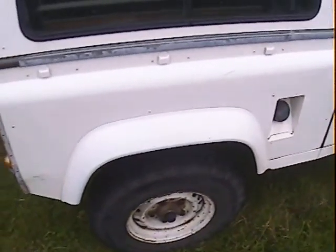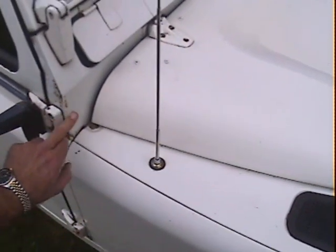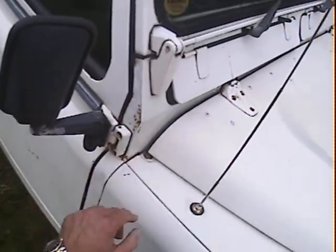Carrying on down the offside, all looks very straight there — a couple of battle scars here and there. There's evidence of previous county stickers that still show up very slightly under the paint, just the shadows of where the stickers were along the offside. You could put a set of stickers back on if you really wanted to. There's a slight dent in the base of the offside rear wing, some paint loss on the driver's door, and on the driver's side there's some bubbling just coming up underneath the paint on the edge of the panel. Really the rest is just surface rust — white shows the rust more than another colour. There's a bit of rusting coming up on the A-post hinge, and a couple of minor dinks in the offside front wing.